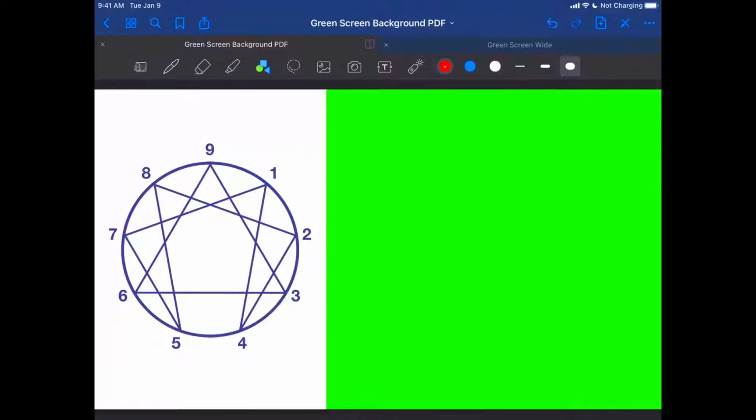I had 2 slides with this. So in Keynote, I just took the white, did a white box. I added the shape of the Enneagram, and then I made the background of the slide green. And that is how I did that. So you could do that with anything as long as you make sure that what you want to show on the side does not have green or whatever color you are trying to get rid of, if that makes any sense.